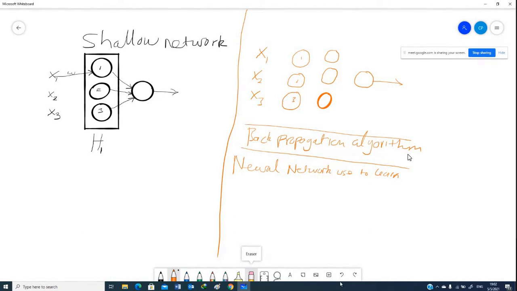But to answer it simply, when you've got, for example, a shallow network, in terms of machine learning you want to be able to learn. These are our features, X1, X2, and X3, and we want to be able to learn or predict our output. So let's consider this output. Let's call the output from the first neuron output one, this one output two, and this one output three.